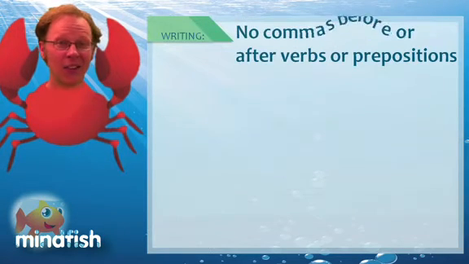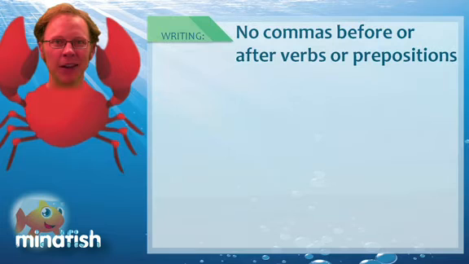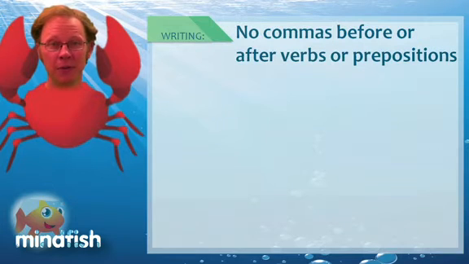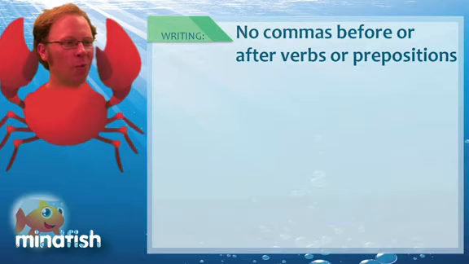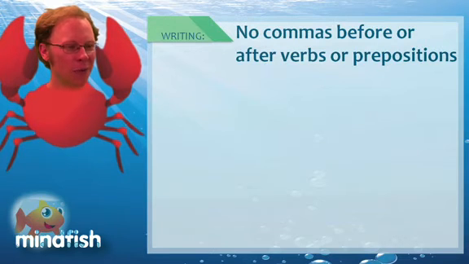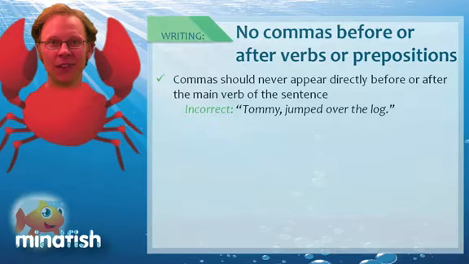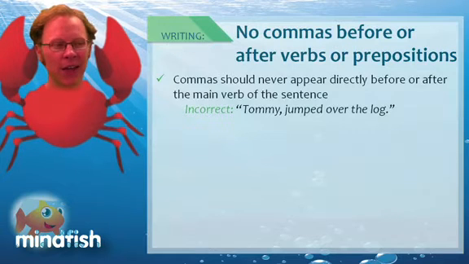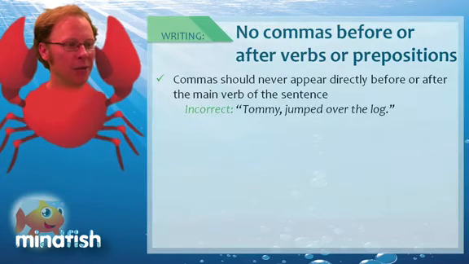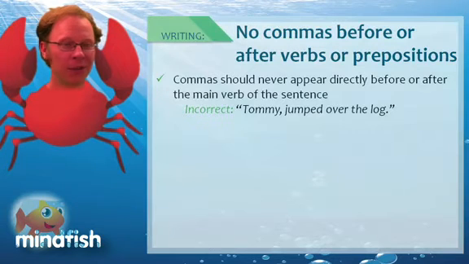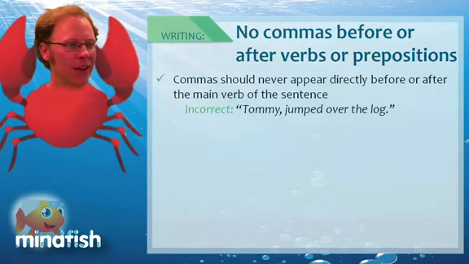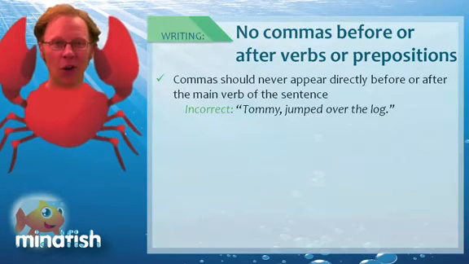All right, the last issue with commas to keep in mind is probably the best piece of advice for the SAT as far as commas are concerned. Don't put commas before verbs or prepositions. Verbs are action words or words like is or was. Commas should never appear directly before or after the main verb of the sentence. For example, check out this incorrect sentence. Tommy, jumped over the log. We don't want a comma right before jumped.